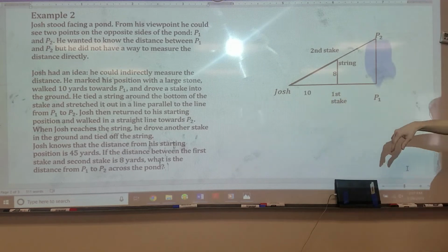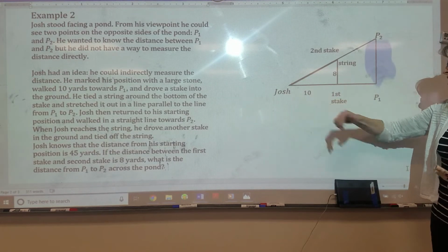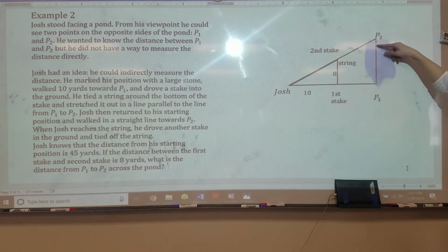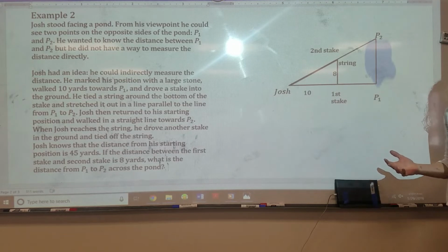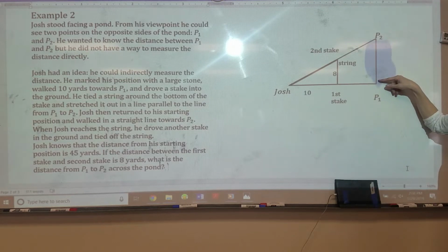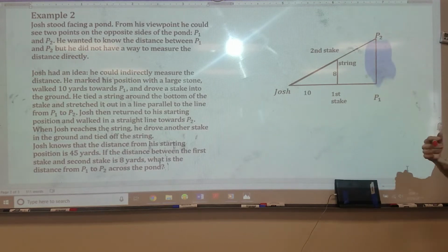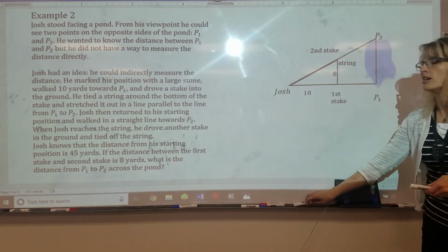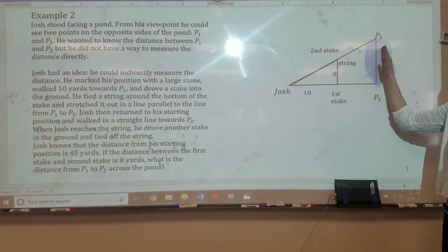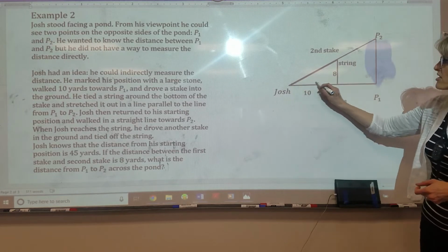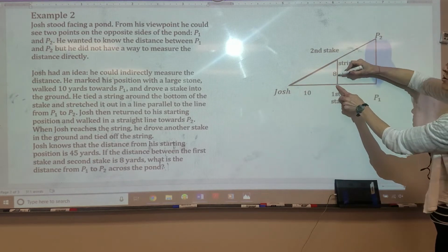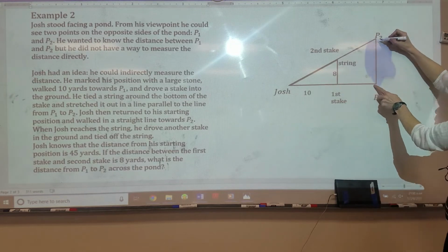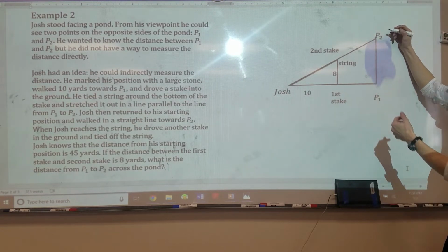So say Josh is up camping with the scout troop, and the leader says, hey, Josh thinks you can swim across that pond. I said, well, we don't really know how far it is. And Josh said, well, I know I can swim 50 yards in the pool, but I don't know how long that is. So he says, well, what if we did this cool math experiment to find out the length of the pond without swimming it? So he says, well, if I can just make a smaller triangle that's similar to this bigger triangle, and if I know this length, I could use proportions to find out this length. So this is what he did.